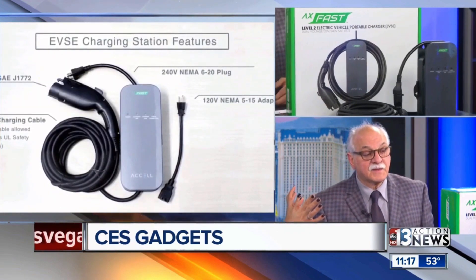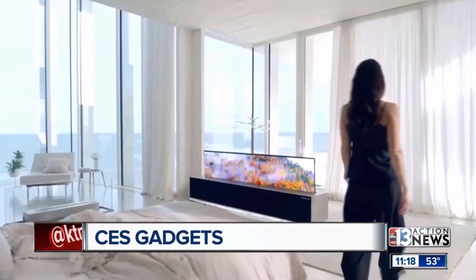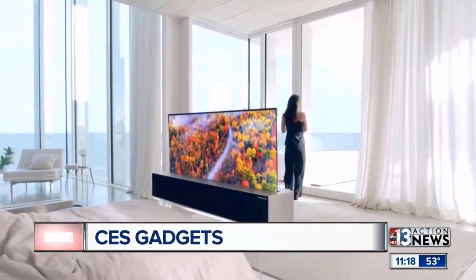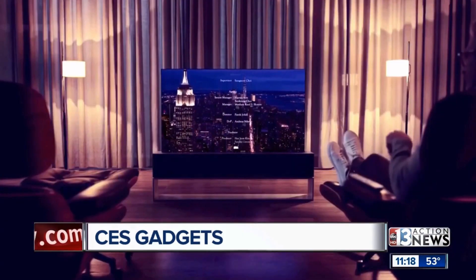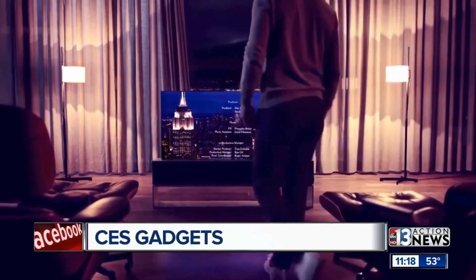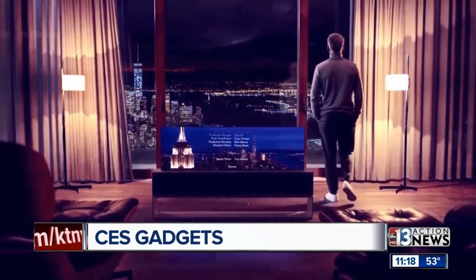Tell me about this rollable TV. Oh, this is great — LG showed it yesterday. First ever. This is just gorgeous. People have always wondered what to do with the TV — I hate it on the wall, I don't want it in the room. Look at that. Isn't that amazing? You're taking a television — it's OLED technology, 65 inch — and you're rolling it into a cabinet. At the foot of the bed, master bedroom, near the pool, you could use it anywhere.